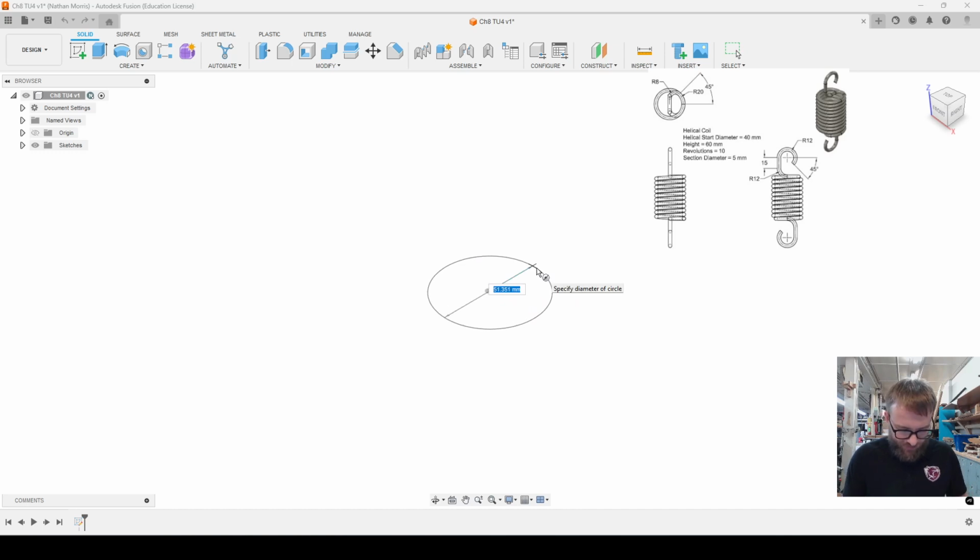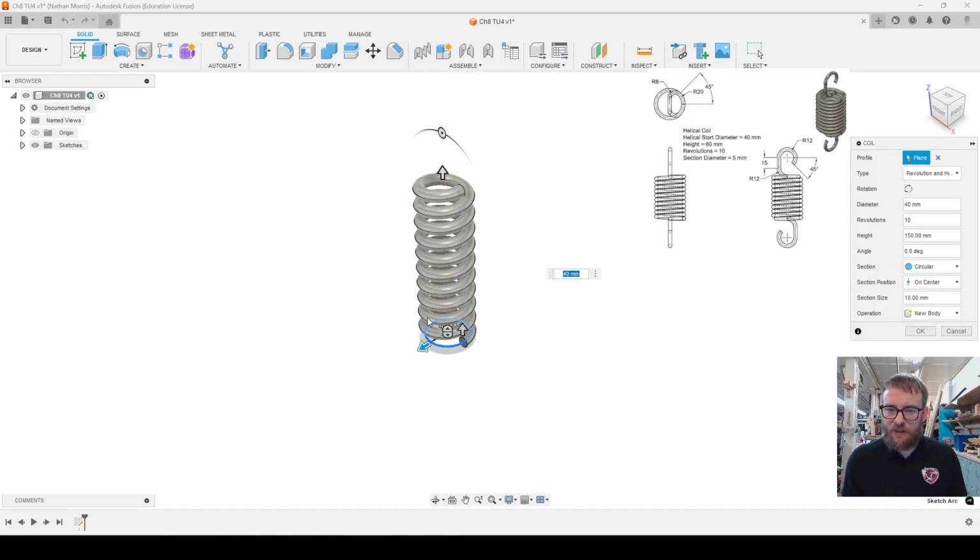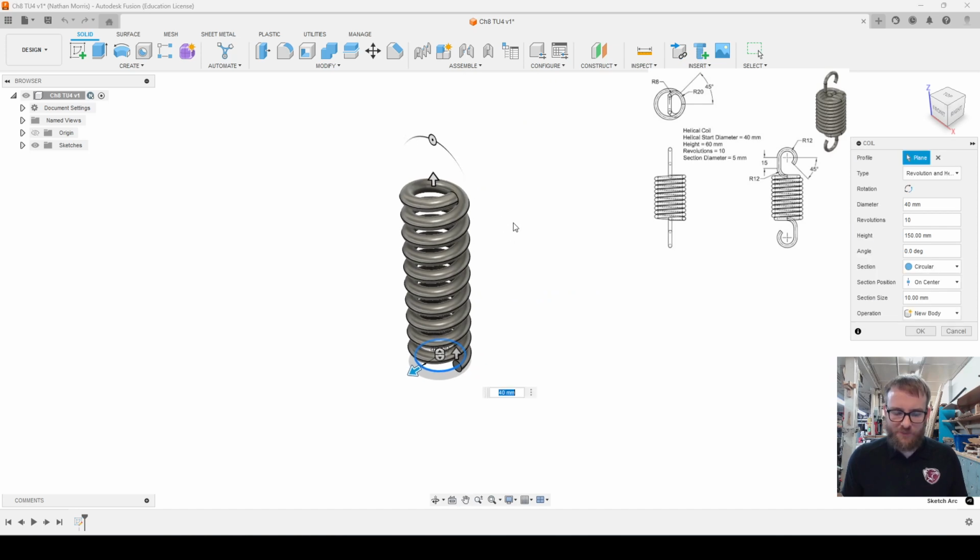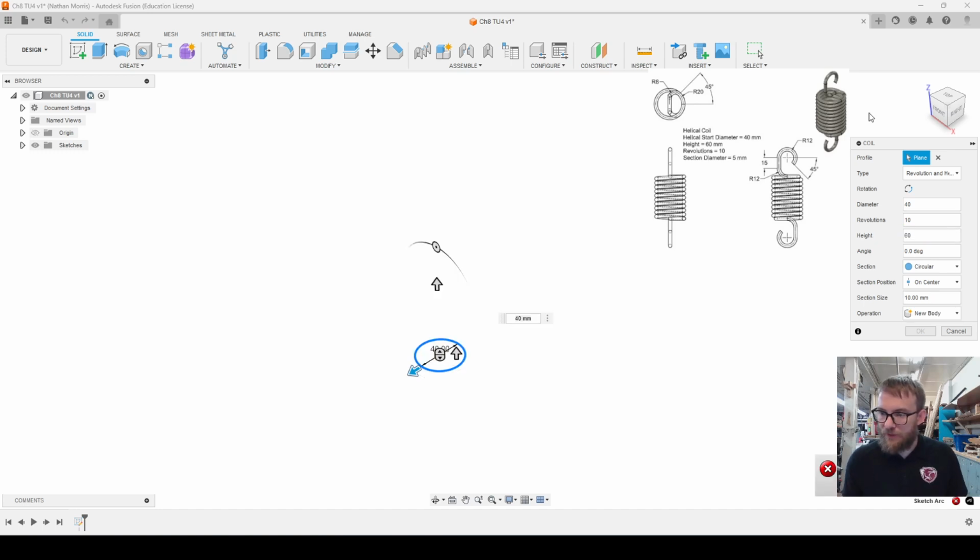So we'll do that, and the circle is diameter 40. We're centering it on the origin, and I'll hit enter, and then that generates just a random string. So we need to set the values. The diameter is going to be 40, revolutions 10, and then the height is 60, and the section size is 5.